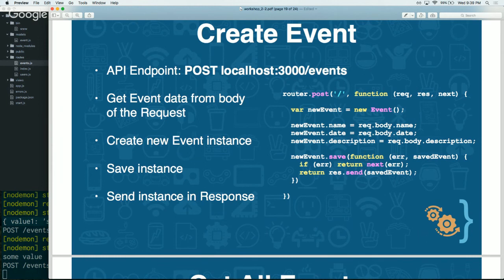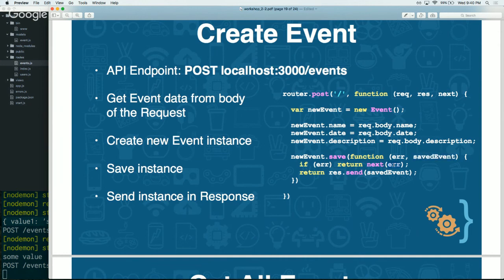When this function is called, if an error happens on the database, it'll be returned and we'll see it. And if everything works out fine, this saved event parameter will have the new event that we've just created. Here we say if error, let's return next error.